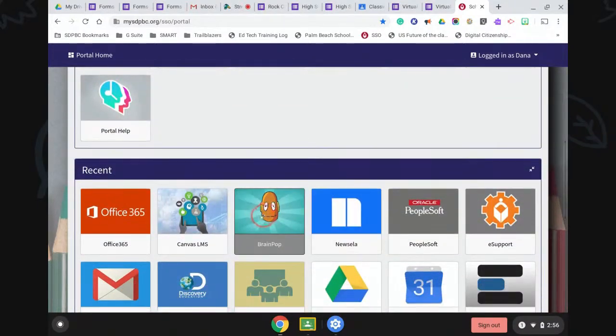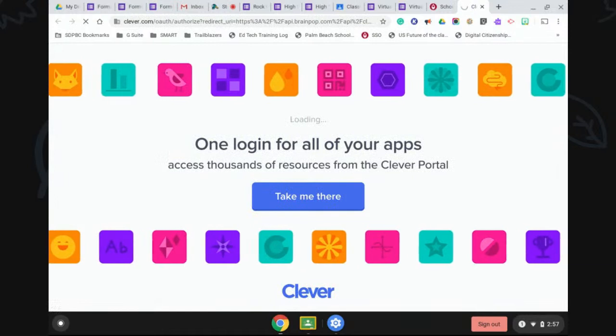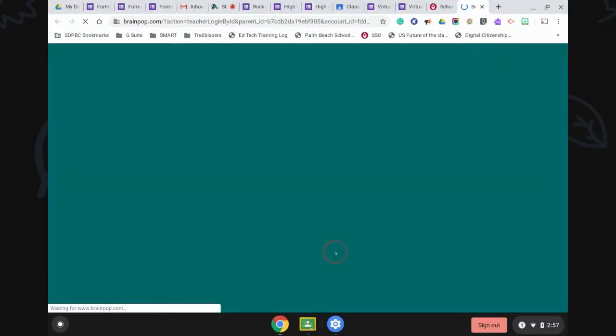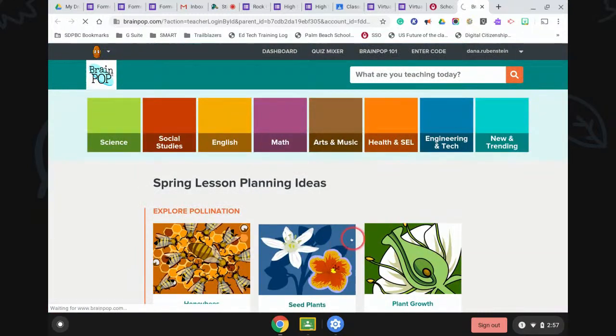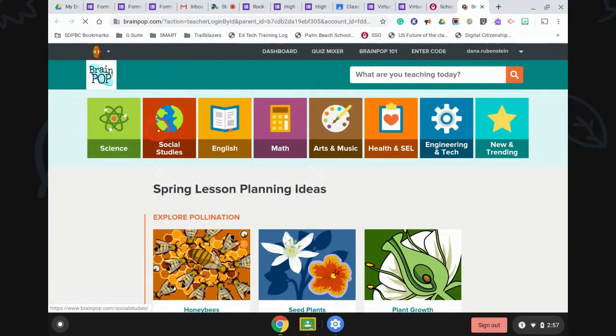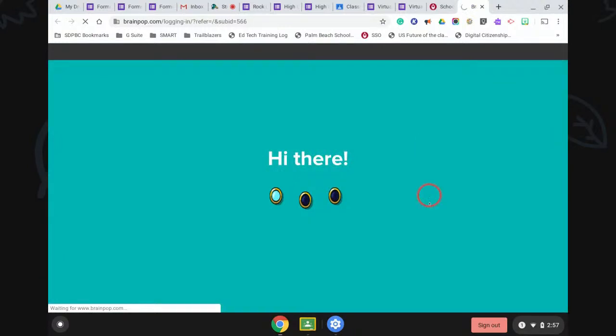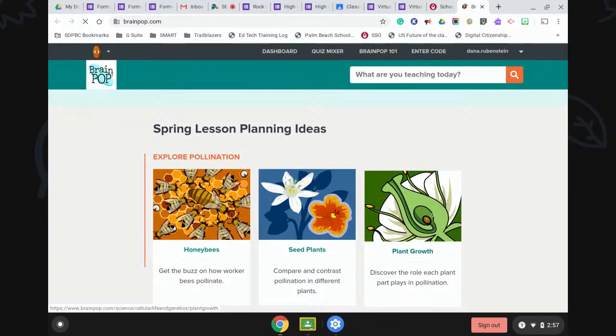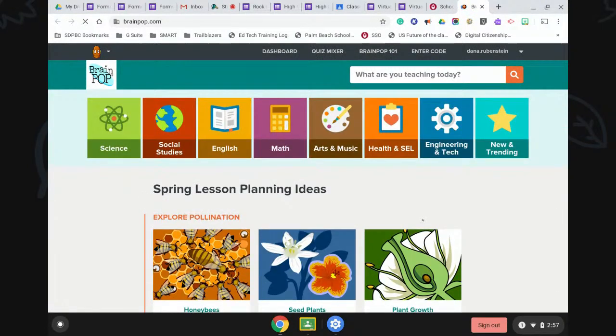I would suggest going in the portal, clicking on Brain Pop, and finding, you can use these content areas, or you can search on the top. And I'm just going to go to, let's see what's trending at the moment.